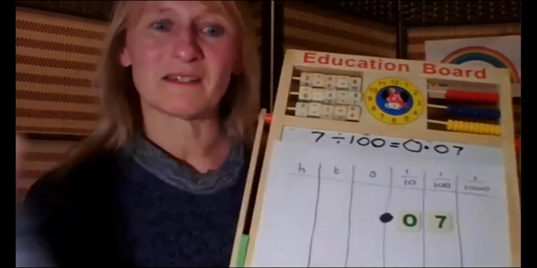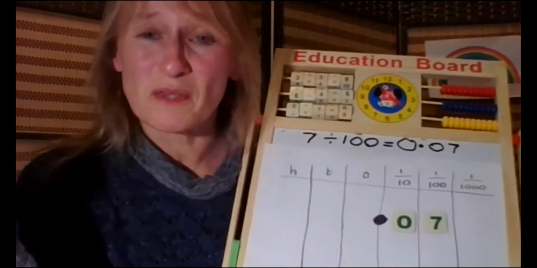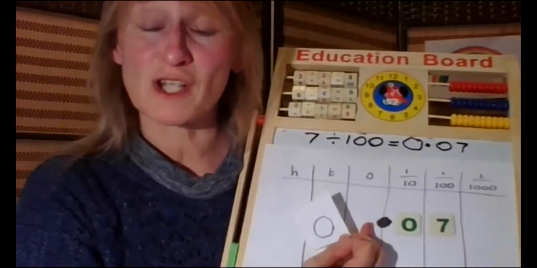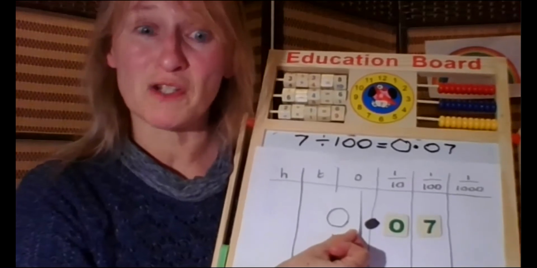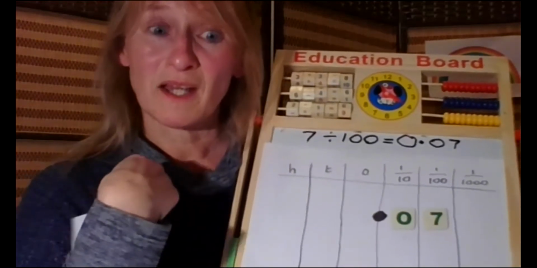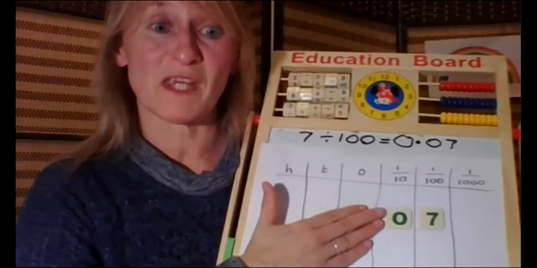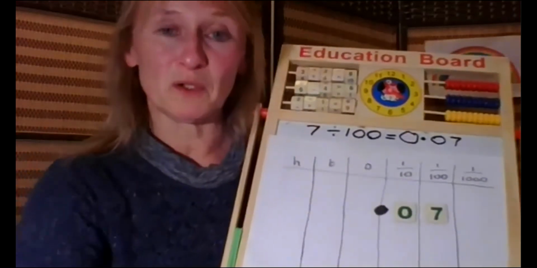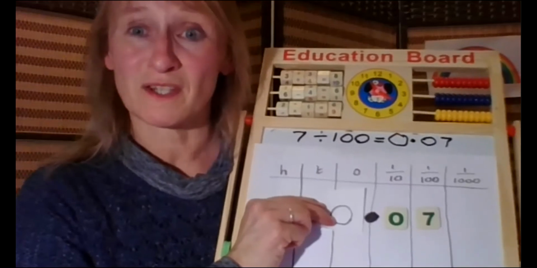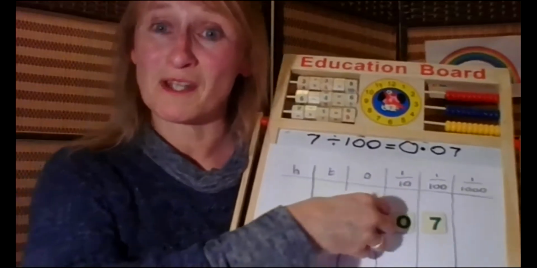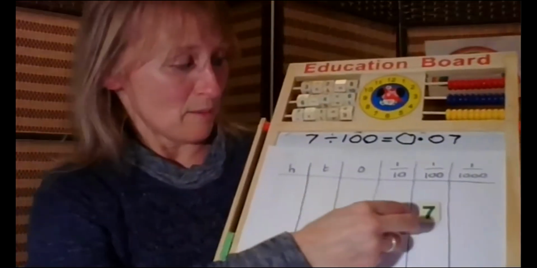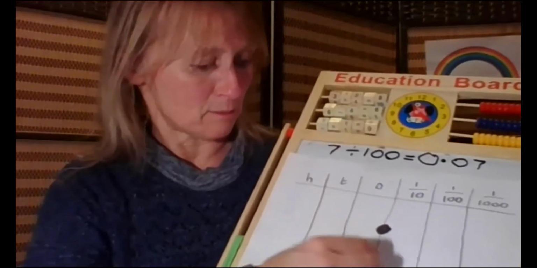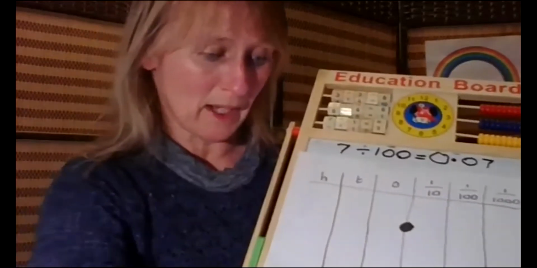I cannot just write .07. You just don't do that. You put the zero in to show that there's no ones, no tens, and no hundreds. It's not just that you've forgotten them. There's 0.07. You never just have point. It might be that somebody decided that it was very easy to think that that point there was just a dot, a random dot. But if you put 0.07, it's obvious that it's a number and it's a decimal point. Might be why. I don't know if it's why. So dividing by 100 is like that, moving it two places along.